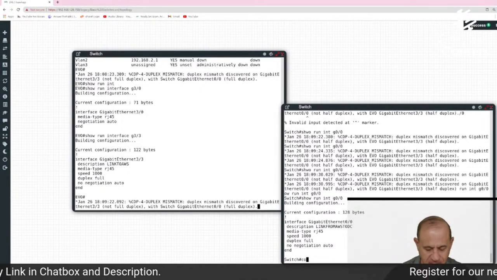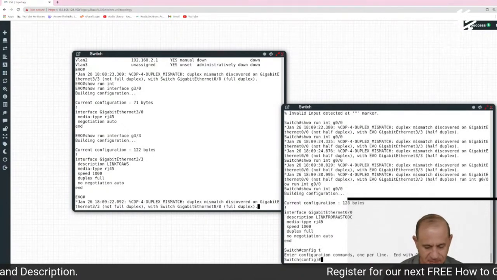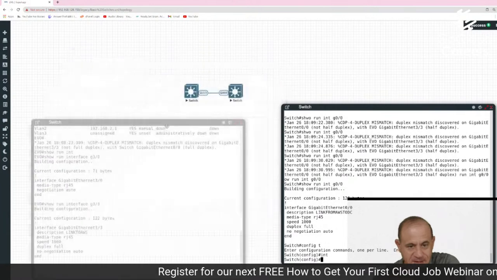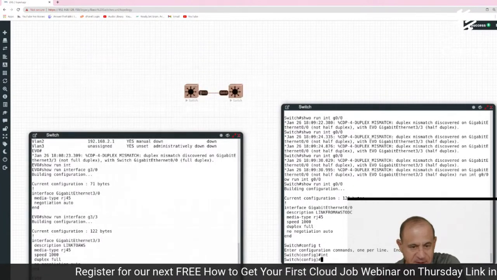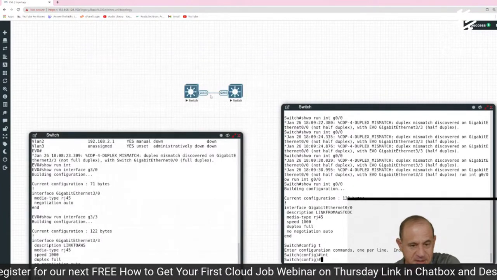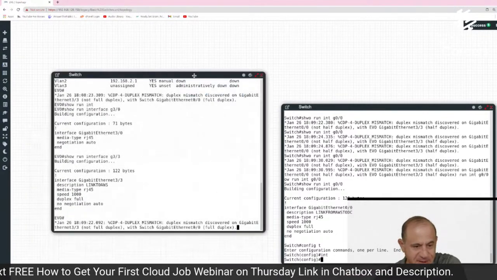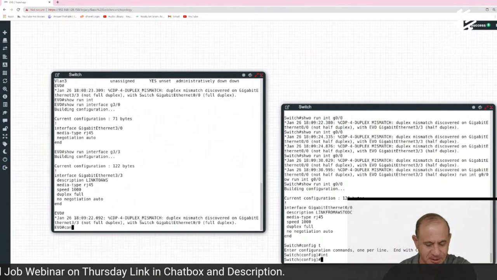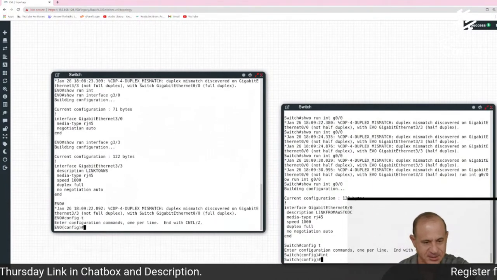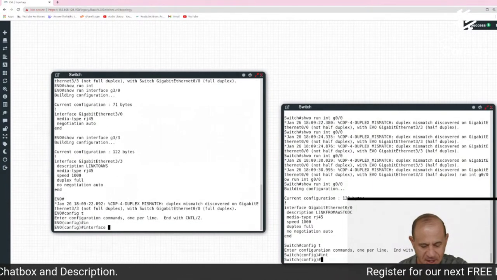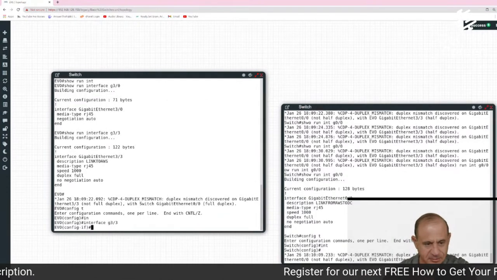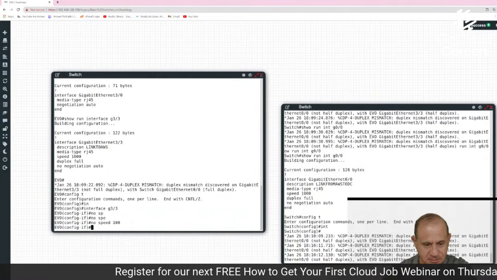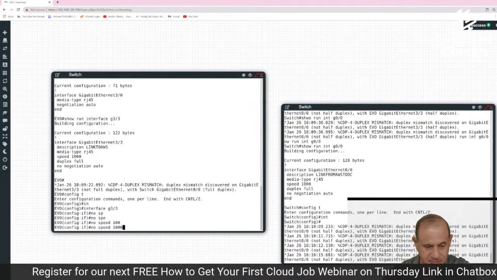So let's go back to config t. We'll go to the interface. What's probably going on is I probably misconnected them. So let's look at G3/3 and G0/0, and that should work. But for some reason, it's not, like in our cabling. So we go back to the basics until we figure this out. So we'll go to config t, interface G3/3, no speed 1000.